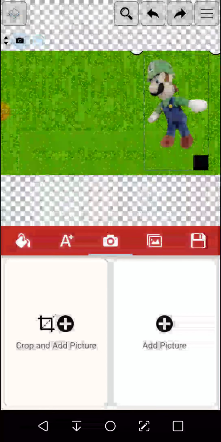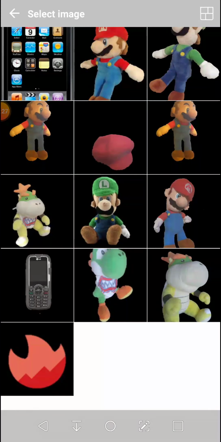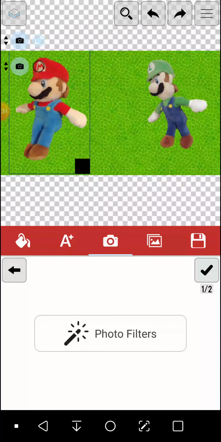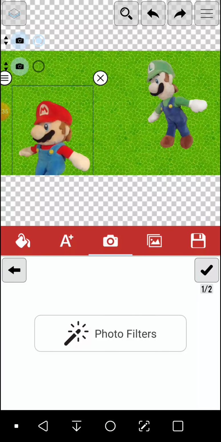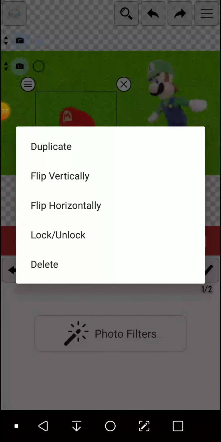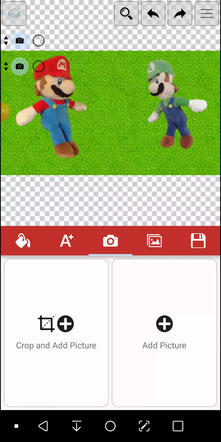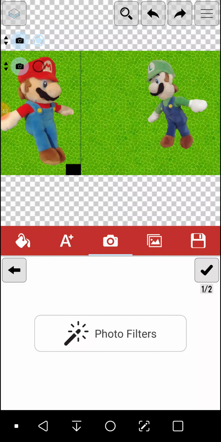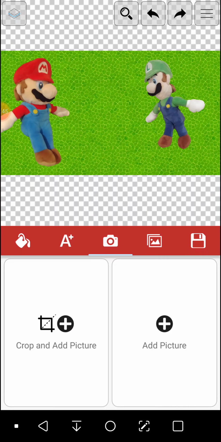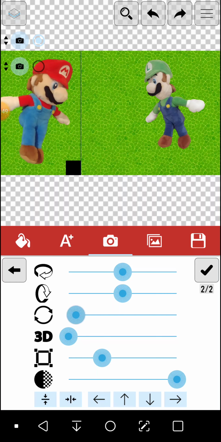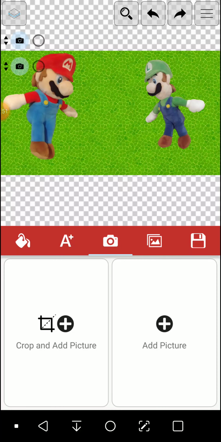And then let's get in Mario here. For Mario, he's facing the opposite way. Oh no, whatever are you gonna do? You're gonna scale him up the same size, a little bit bigger than Luigi. And then you're gonna click this menu, and you're gonna click flip horizontally. And there you go. Now Mario's facing this way. If you do it with Luigi, the L's gonna be backwards, but who's gonna notice that? No one! No one really cares. There we go, we got Mario.